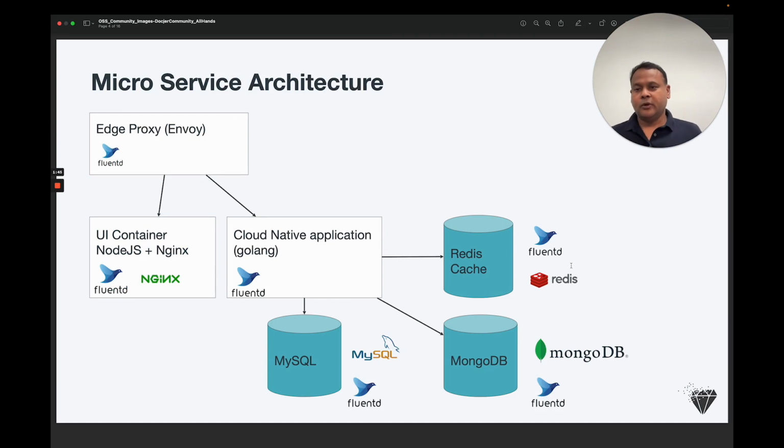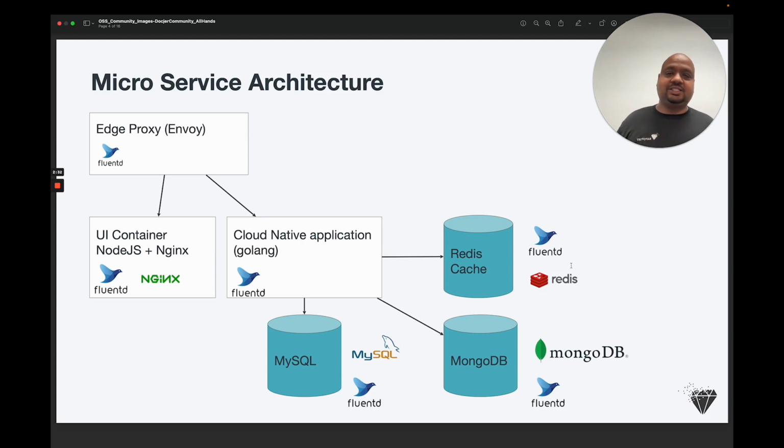Thank you, Vinod. So what we see in this picture is similar to the Rapid Food SaaS deployment. We have an edge proxy using an Envoy container. It's facing the internet. And we have a React application, which is our dashboard. And then we have business logic written in Golang. We heavily use Redis for caching purposes. We use MongoDB and we use MySQL. So when we developed our SaaS application, we were very happy. We used Golang, which is statically compiled. We had used a multi-container build system, so we had just the Golang binary sitting in a Scratch image. And we thought we have no vulnerabilities to tackle, and we were very happy to deploy.